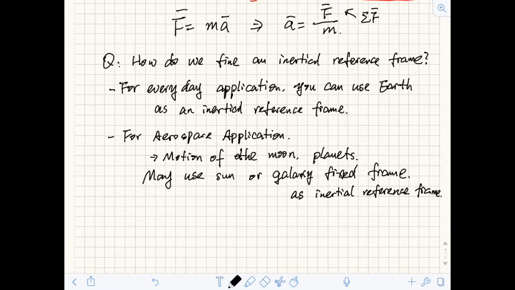So just for example, if you're trying to describe the motion of Earth, you can't really use Earth as an initial reference frame because it's rotating relative to the sun. So in order to accurately determine and describe the motion of the Earth relative to the sun, we need to find a reference frame that is fixed in the sun's inertial frame. And we know the sun is also orbiting around the center of the galaxy. Then to describe the motion of the sun relative to the galaxy, we'll have to find some other reference frame that is fixed in the inertial space.